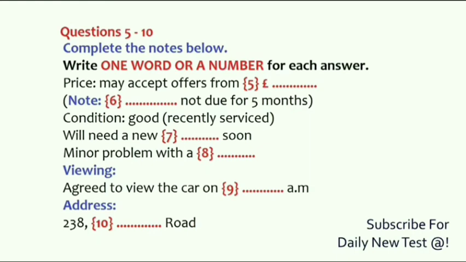Now listen and answer questions 5 to 10. About the price, I see you've got it down as £1,250. I'm not sure Jeff will be able to come up with that amount. In the ad I did say £1,250 or nearest offer. So would you be prepared to go down to £1,000? That's really too low, I'm afraid. £1,100? I might be able to go to that.